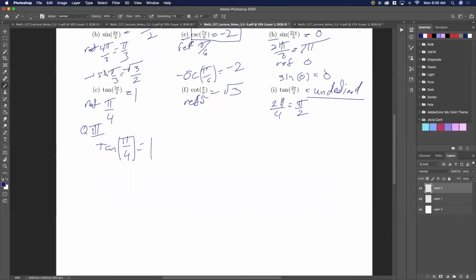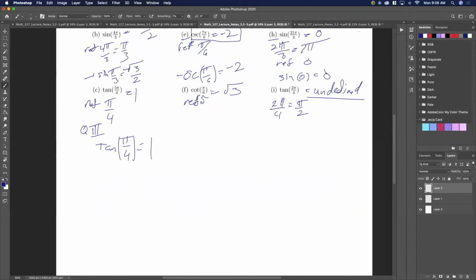To solve all these values, do we just memorize that chart? Yes, that's the best thing to do. Or just post it somewhere, print it out, have it somewhere. It'll just make your life easier. Over time, you'll eventually memorize it because you're going to do so many problems with it.